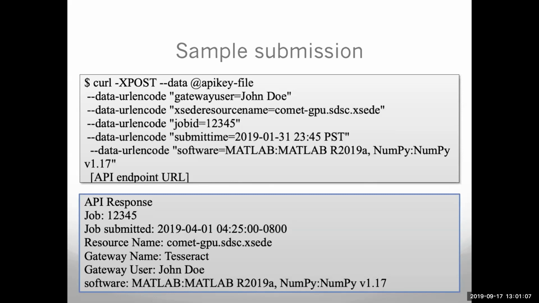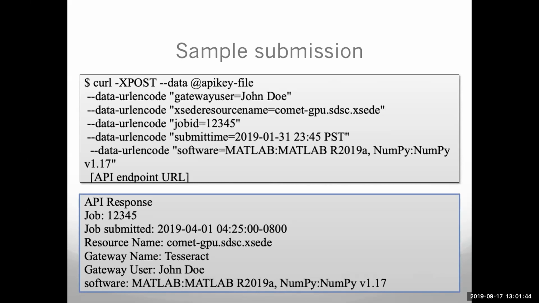Okay, so the confusion is, Chunhan, gateway user is your gateway user. It is not your community account. You must report which gateway user actually has initiated that job. So if it happens to be somebody on your gateway, you already know the gateway user, right? But this gateway user is actually not a real XSEDE user. Is that okay? That's the whole point. This field is not for the XSEDE user field. This is for your internal gateway user. That needs to be specified here.